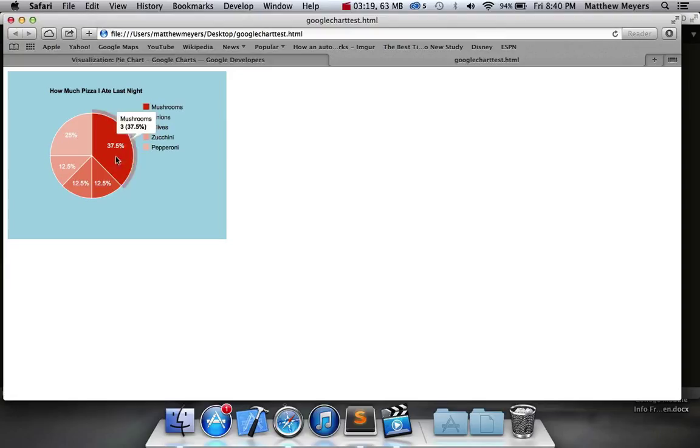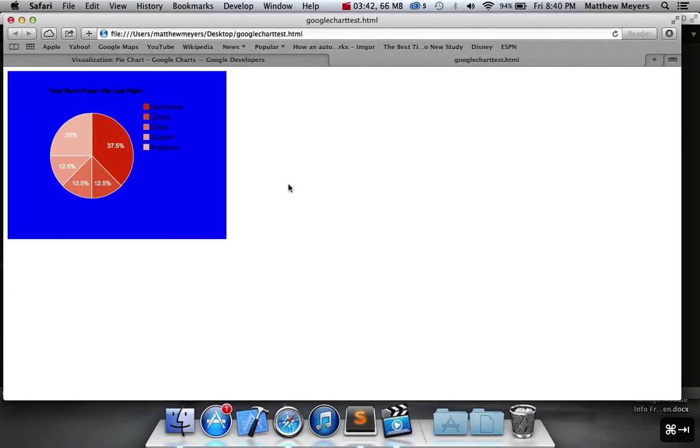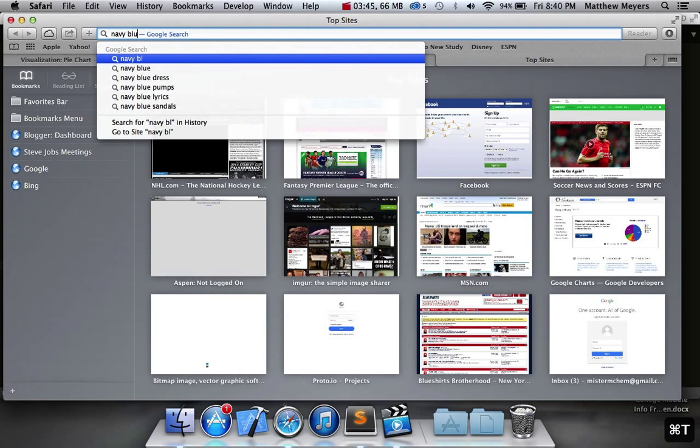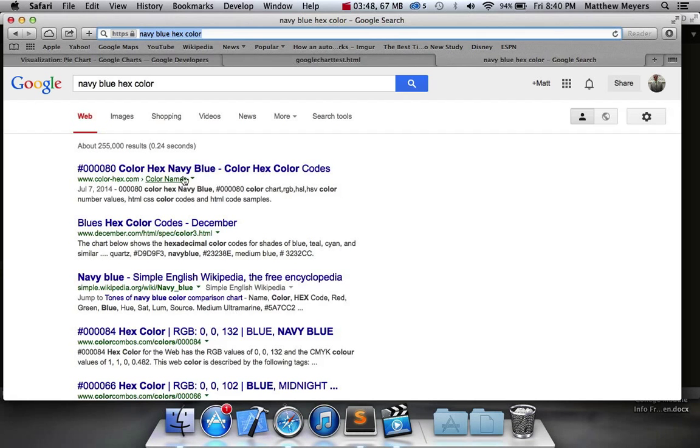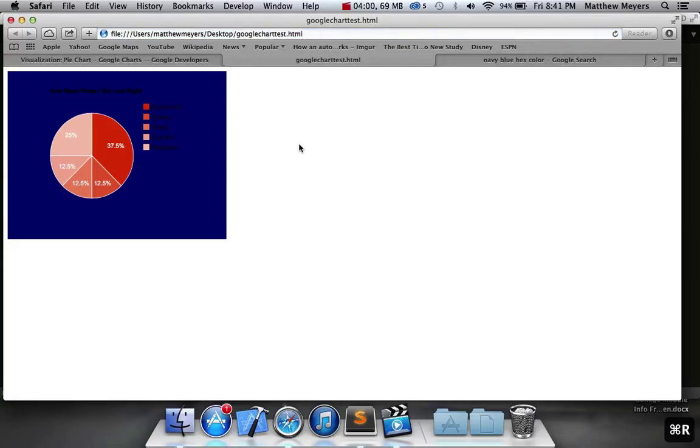We can leave that, but you'll notice the blue looks kind of nice with the red and orange palette that we've done. But this black text here, that's not really working for me. We probably want to turn that into white text, and maybe we could even change this blue to a navy blue. Oh, nope, they didn't like navy blue. Let's just change it to a regular blue. That's hideous. Okay, we clearly need to make it somewhere between a light blue and a navy blue, so let's do our favorite, this thing. Let's see how that looks. Ah, there we go. Great.